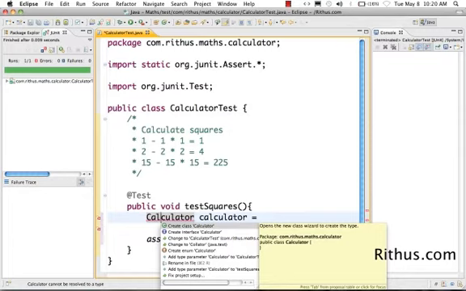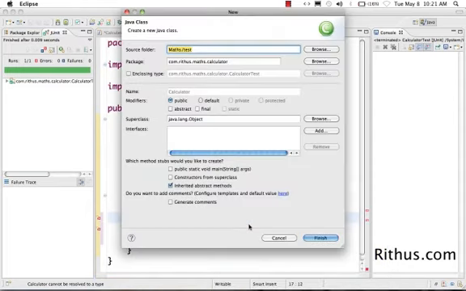which you can do to fix this error. What I would want to do is create the class Calculator, so I would choose the first option. Whatever we are doing right now is called a quick fix. A Control 1 or a Command 1 is called a quick fix. Whenever there is an error, if you go on top of that error and press Command 1 or Control 1, Eclipse shows you the different options which are available to fix that error. And I'm going to create a class called Calculator now.